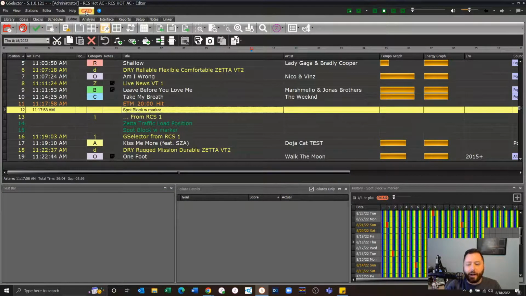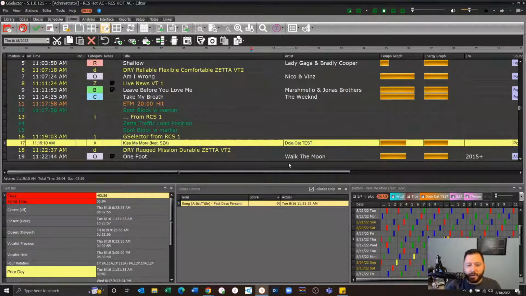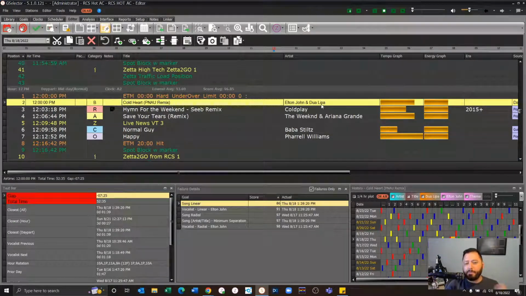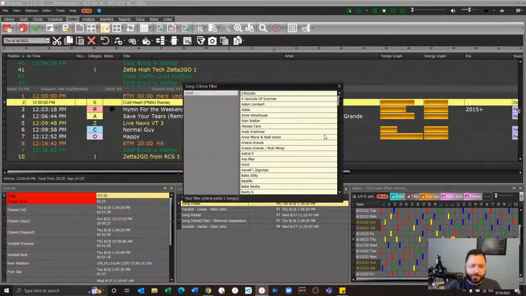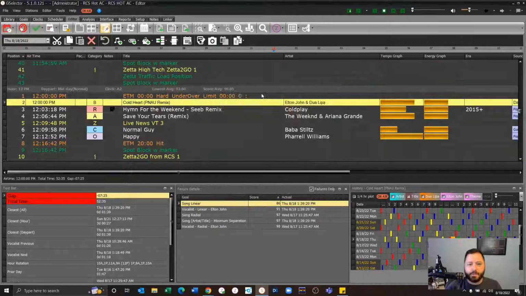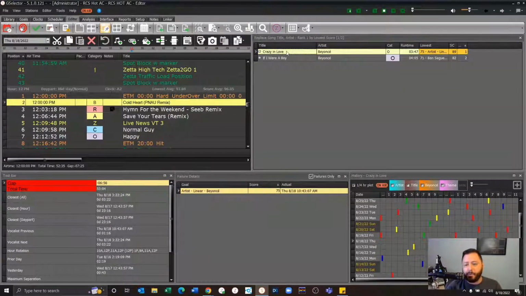Jump to the on-air icon. I have Zetta integration, so for me, that's going to have all my assets ready to go, queued up right here. You can see Thursday, 11 a.m. And let's just say we'll hit to 12 o'clock right here. And I'm going to replace every song at the top of the hour with Beyonce. I'm going to click that very top one. I'm going to hit, was it F for the quick filter? Yep, F for the quick filter. I believe I can type in Beyonce. Yep, just B-E-Y. There's Beyonce. Double click on that. I only have a couple Beyonce songs.